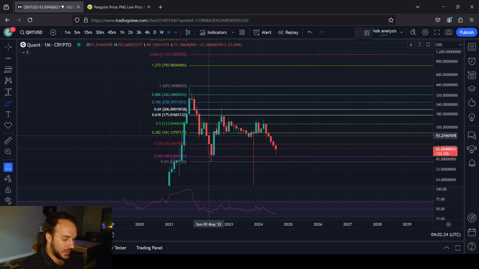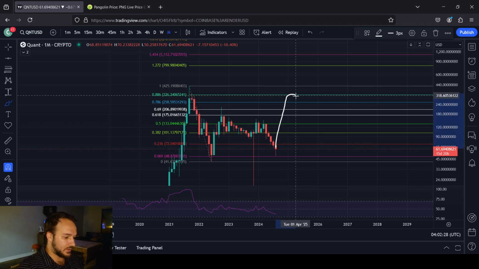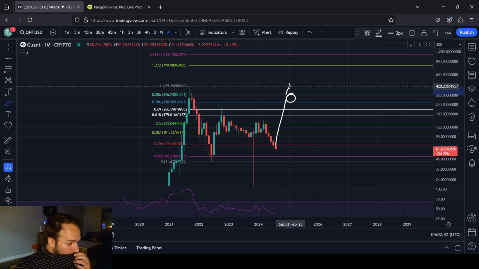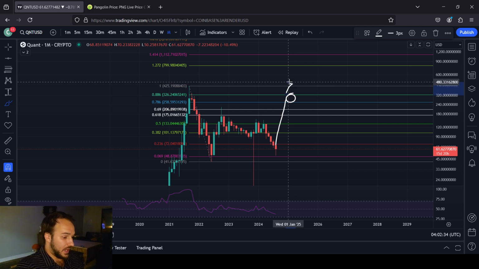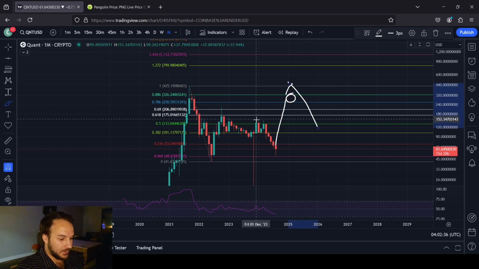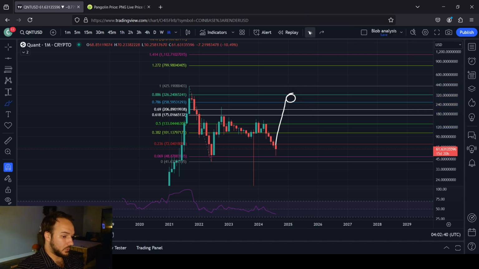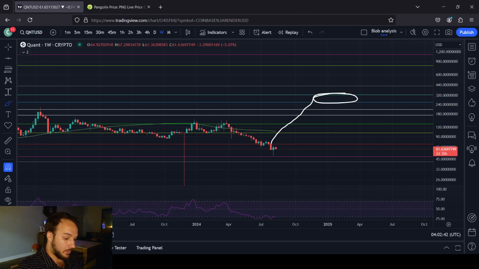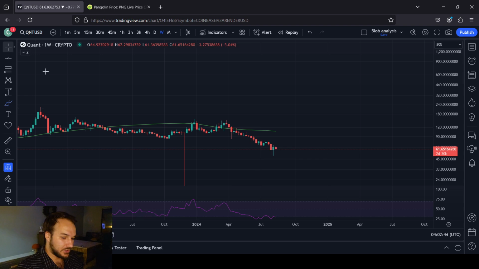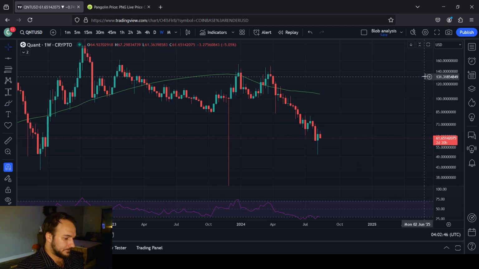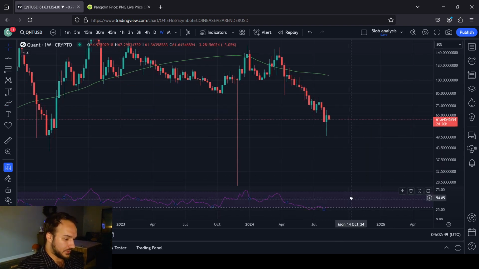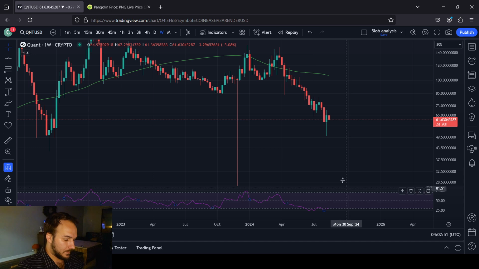But with this behavior, how you're doing this, I think that you'll move up to here. Maybe you'll get some kind of double top or a slightly higher high and then drop. But at this point, I don't really see you getting above $500 by the end of the cycle for quant. And I hope I'm wrong because I know a lot of people hold quant too, but I don't know. I like your RSI. I think that's your low. I do think you're moving up.